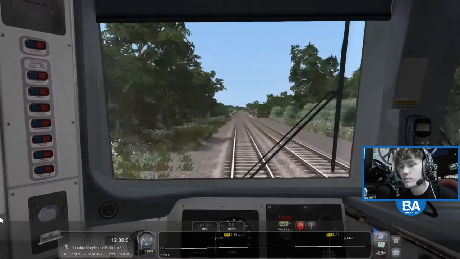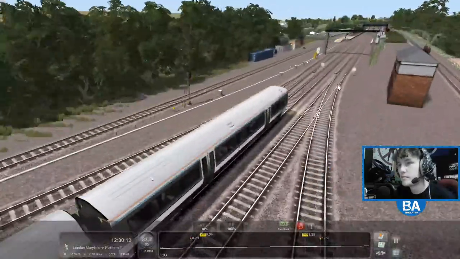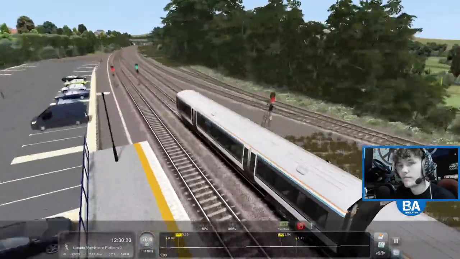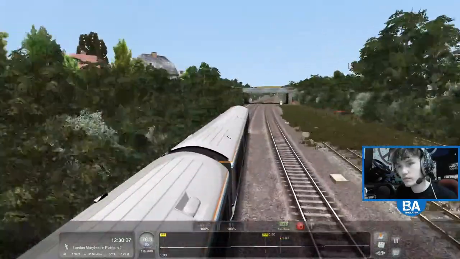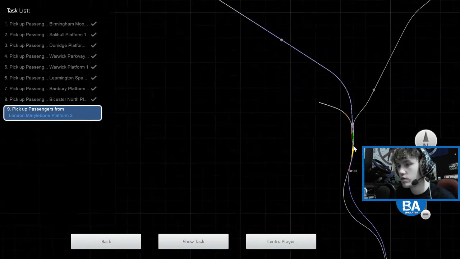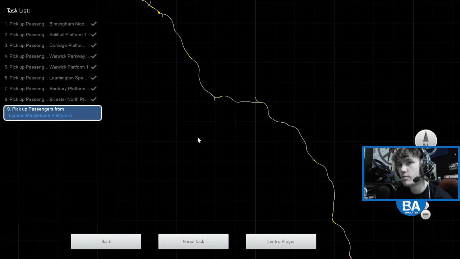Right, I think this is Princes Risborough, which we're about to go through. There we go. So we're down here now. Another line here, Chinnell. Next station along is High Wycombe. We're getting there. I'd say probably more than halfway now.